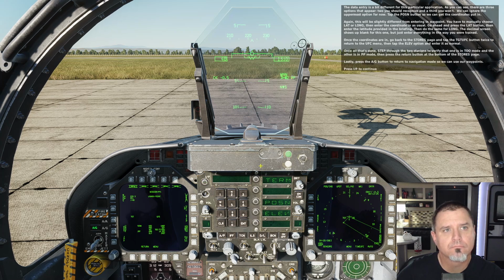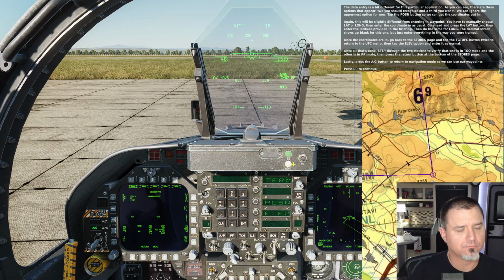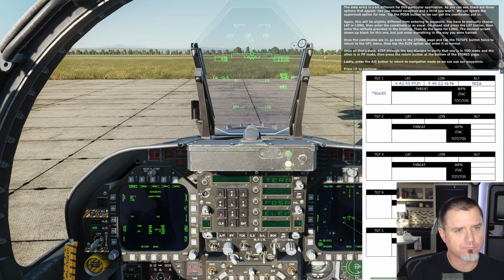The data entry is a bit different for this particular application. As you can see, there are 3 options that appear. 2 you should recognize and a 3rd you won't. We can ignore the uppermost option for now. Tap the position button so we can get the coordinates put in. Again, this will be slightly different from entering a waypoint. You have to manually choose latitude or longitude, then enter the coordinate in as usual.